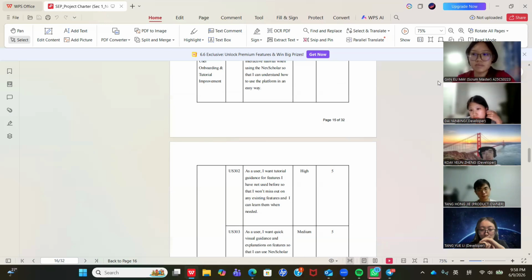Otherwise, can we track the feature usage, right, product owner? Yes, I think basic checking like this is already enough for Sprint 1. Okay, so I will start with simple event tracking and tooltip suggestions.